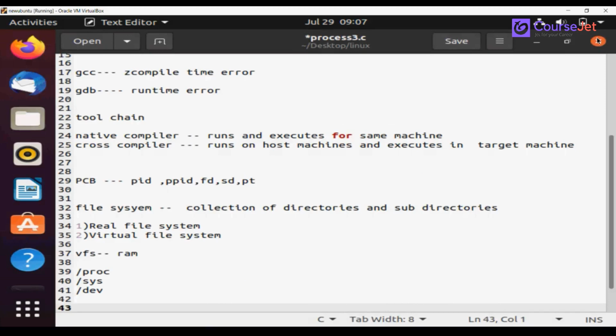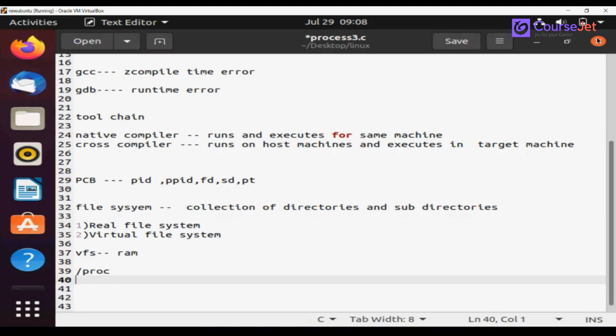So whenever we are creating a process, one particular directory will be created in this proc directory. For each and every process we create, one directory will be created.